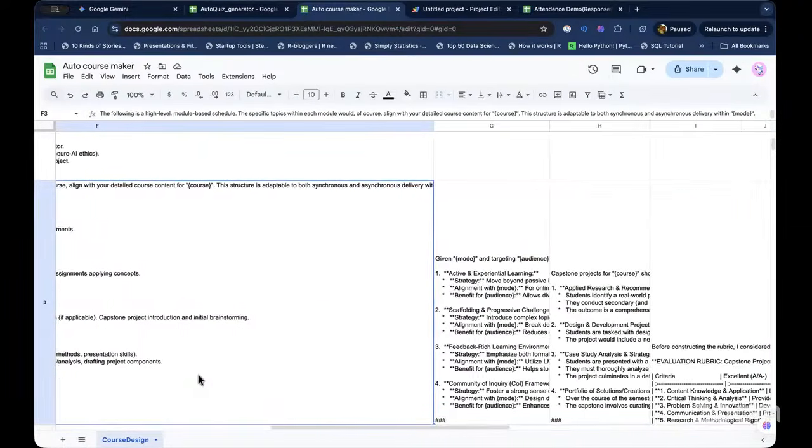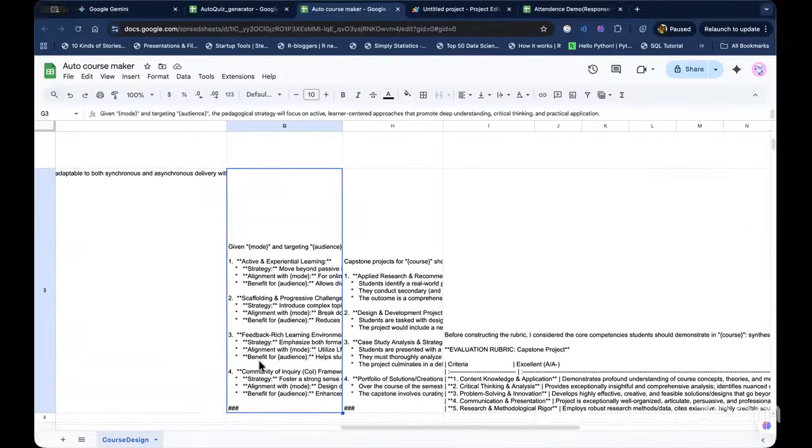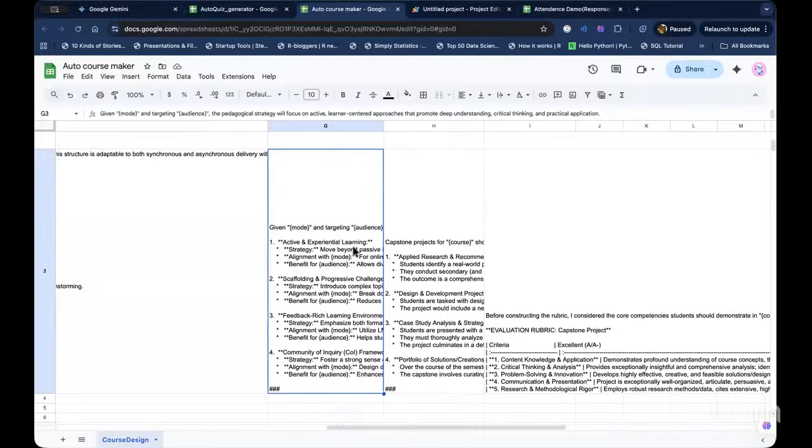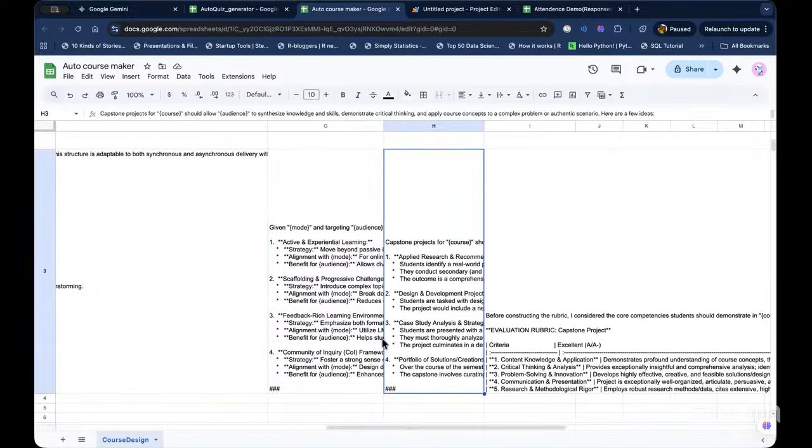Then you can see that pedagogy is active and experiential learning, scaffolding, feedback, then CoI framework. It is telling me the different ways in which I need to teach the course. Capstone titles it is giving me.